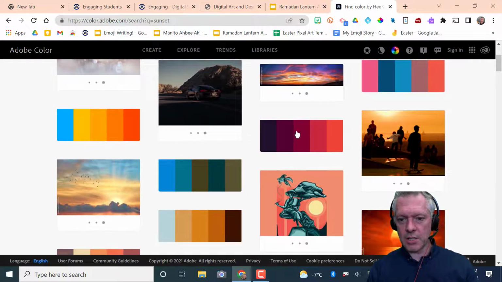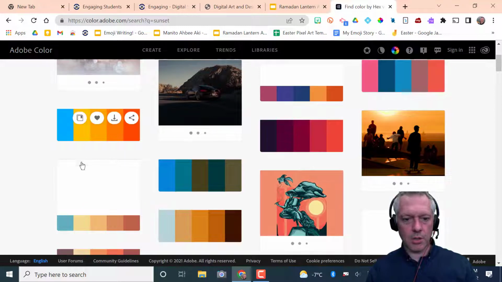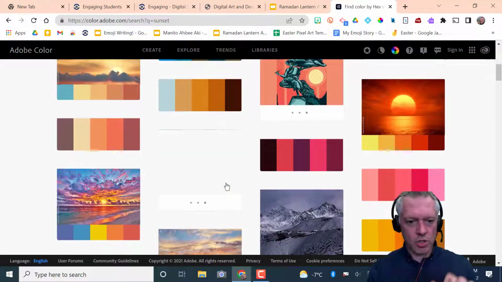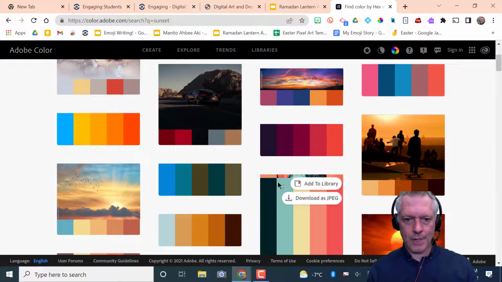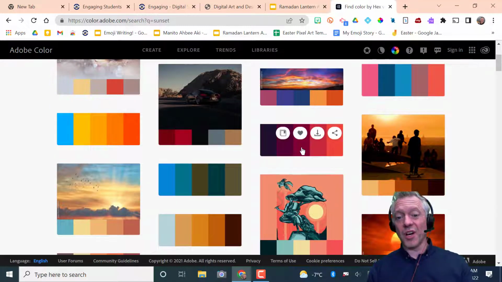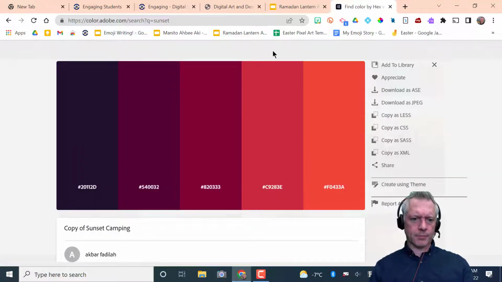And then you get these pretty cool little color swatches. Ooh, kind of cool. Right? And I could use even all 5 of these if I wanted to. So I'm going to try this one. I'm going to click on it. And I'm going to do this a few times.